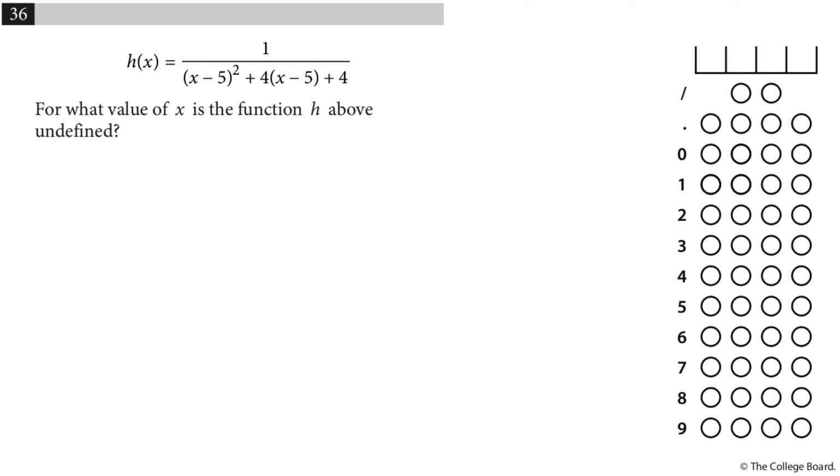All right, give this problem a shot. Okay, so I need to find for what value this is undefined. And this might look very technical, very tricky. It's not. So if you've done work with rational functions or fractional expressions, rational expressions, whatever, you'll know that the only time that this sort of goes bad is when the denominator, the bottom expression, equals 0. Figure out when that happens, you've got your answer.